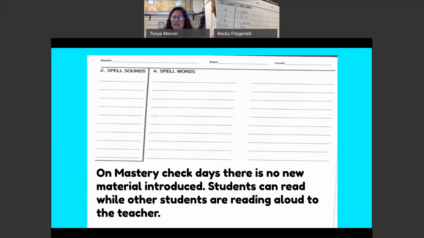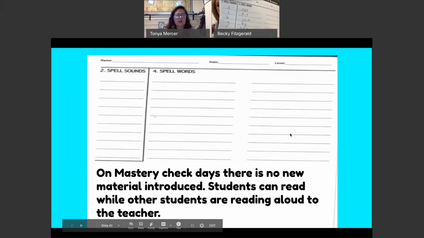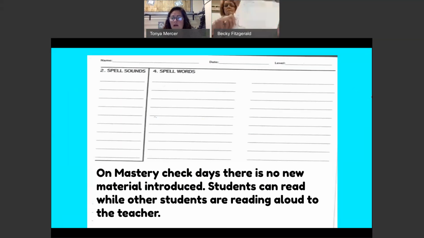There may be some ways on Canvas, but this is probably the best way to know that it's being done by the student. So you could just do Command-Shift-4 on your MacBook and you take a screenshot of it, and then you can print that out and staple it to their mastery check papers with the error analysis.